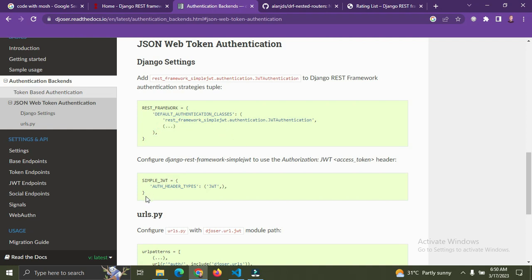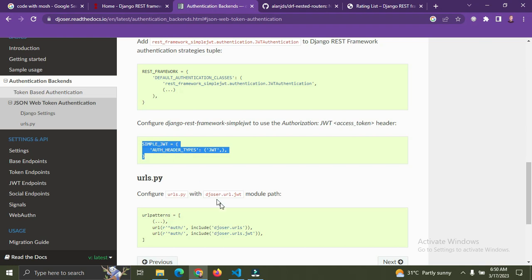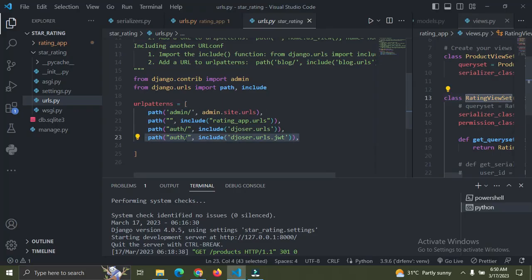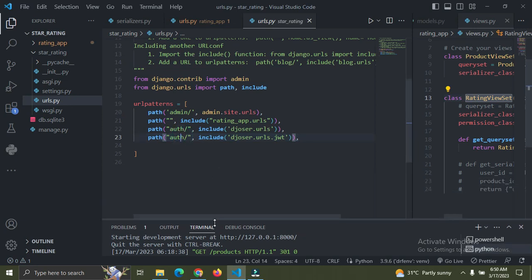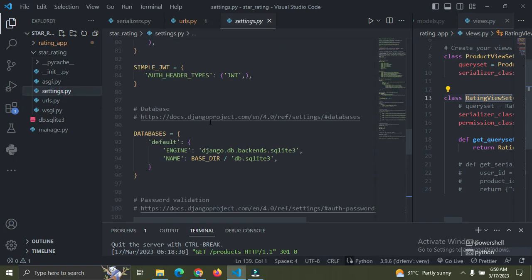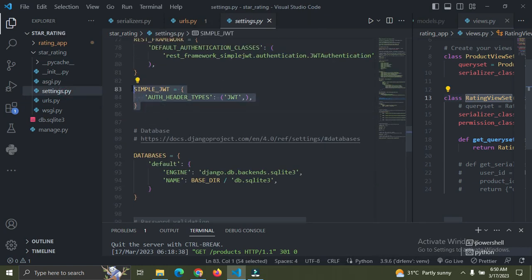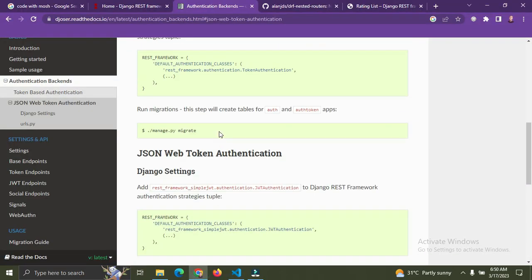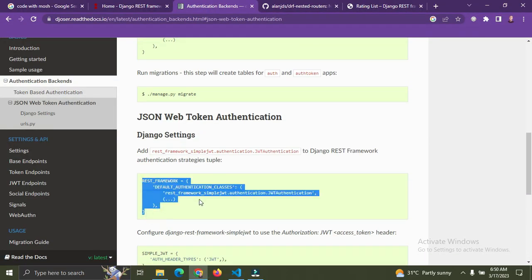Also add this to your settings.py file, and lastly you need to add this URL to your settings.py file. Look at the way I did. See the URL here. I also prefix mine with alt, understand? And I was saying, go down to your settings.py file. Remember I said you need to add this, and you also need to add this. Remember, they are all on this page. Add this there.